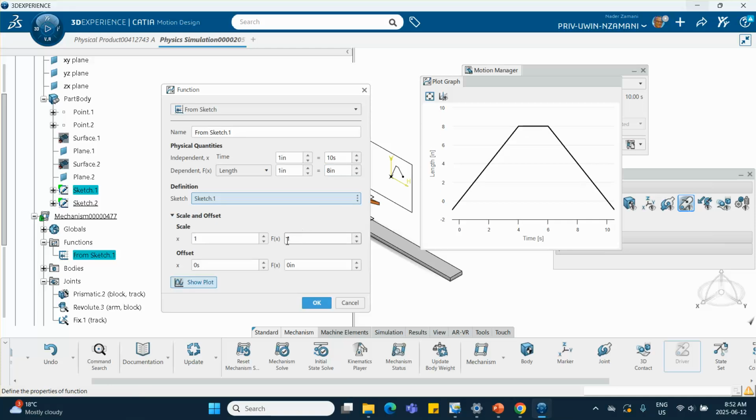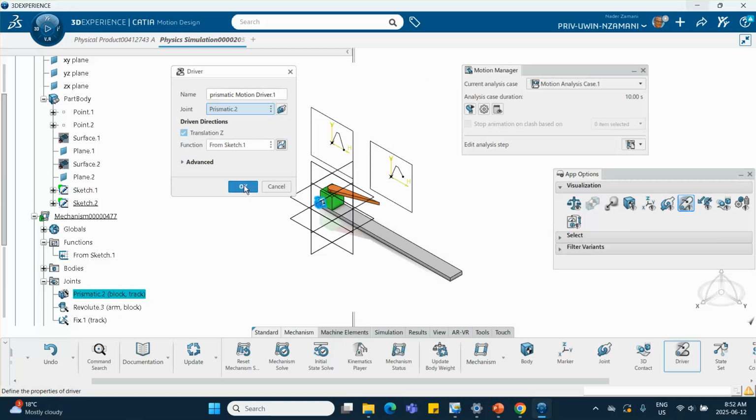Okay? Now, I may have to come back under this scale and offset set of tabs, a set of choices. I may have to come back and change this 1 to -1 if it goes in the wrong direction. Well, just leave it the way it is right now. Say, okay, good, and then close.